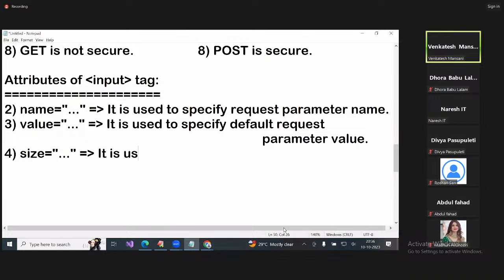It is used to specify the input field size.